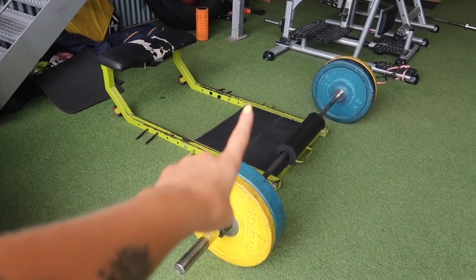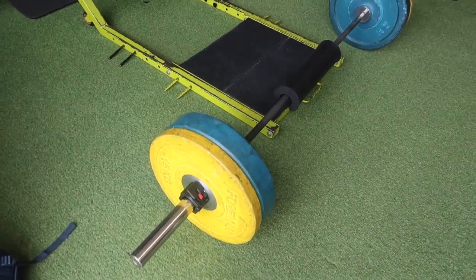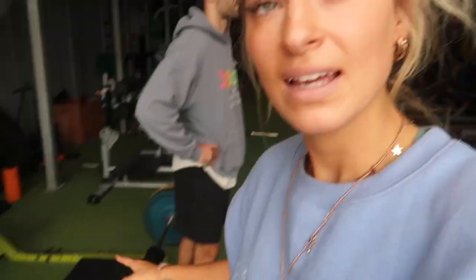Our second move today is a hip thrust — this is my absolute favorite go-to glute exercise. Today I'm doing four sets. Sometimes, as you guys may see in my vlogs, I do 10 sets of 10 on hip thrusts, which is a form of training called German Volume Training. A really common question is how to get the bar onto your hips — it does vary, but ideally you should use bigger-plated weights so you can roll it on.